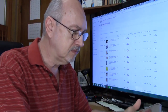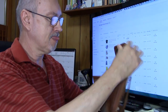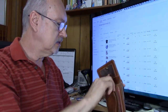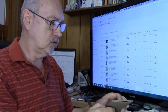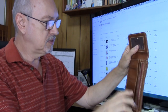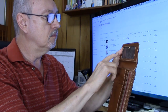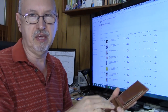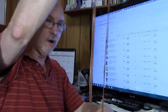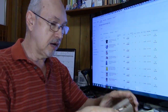The next item I want to talk about is a Dooney & Bourke. I guess it's sort of a purse, handbag. Let me open it up. Or maybe a wallet. It has a holder for your credit cards, and some zip pockets, little pockets for, I guess these are for credit cards, probably a driver's license window, and a lot of little places to put things. And a nice long shoulder strap with these little brass connectors here. I thought it was nice.